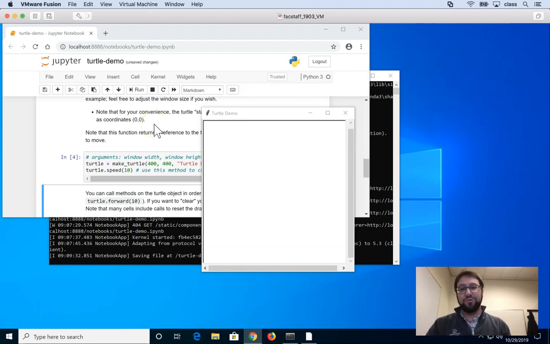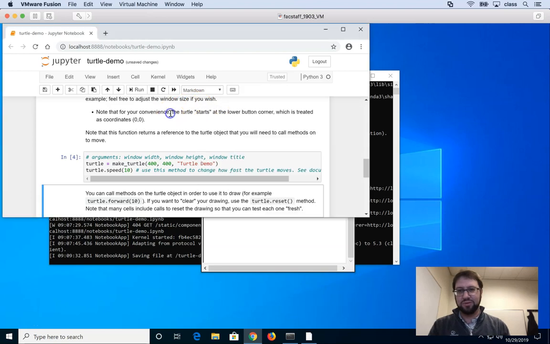You can sort of move back and forth by having them in windowed mode and being able to at least jump around to see them both. If you've got multiple screens, that potentially could help. Oh, see, there we go. So I can at least do that kind of thing to move back and forth between them.